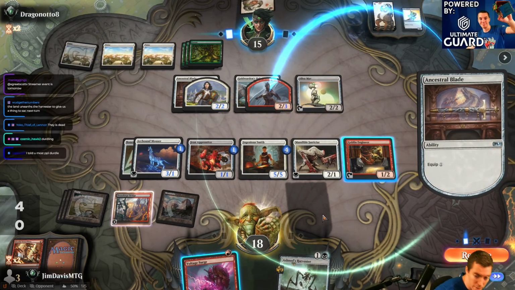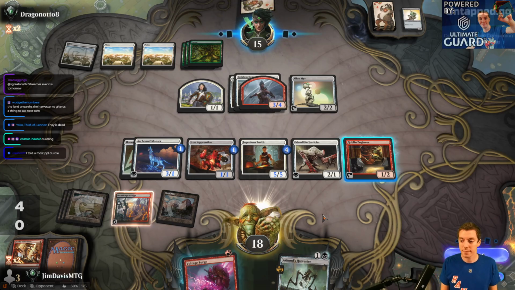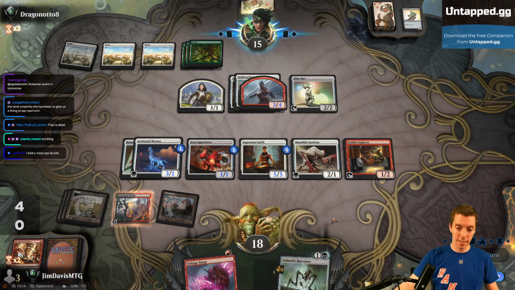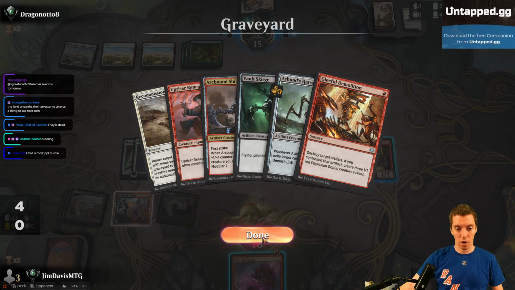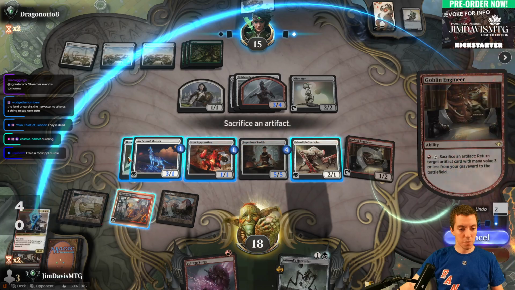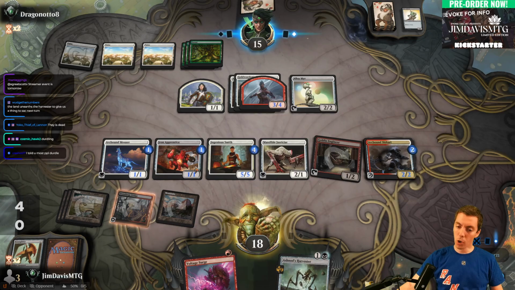Alright, here comes the equipment. 3-4. That's it. That is it. I'm gonna select Bone Splitter. Get back the Shikari. Get this back. Sack Bone Splitter. Pump it all up.